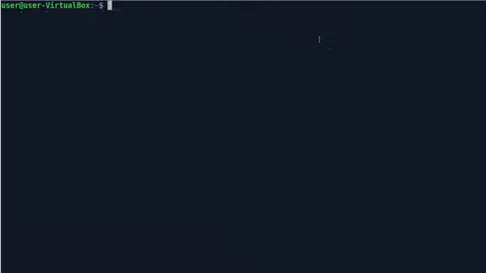So I'll clear the screen off again. The next thing I want to show you is the use of the move command.